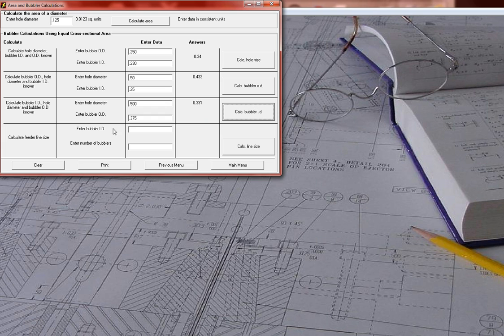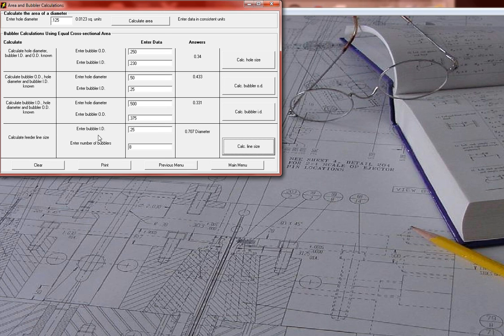Now the last section is calculating a feeder line size, and you can use this for feeding bubblers or manifolding water, designing manifolds. It doesn't have to be a bubbler ID, it's whatever diameter you're feeding from the larger hole. So let's just say you have a .250 diameter ID, or you have several .250 diameter holes that you're feeding from another line, and you want to size that line so it has adequate flow to all the lines that it feeds. So you have 8 of these to feed, and calculate that you need to have at least a .707 diameter hole drilled for the feeder line.